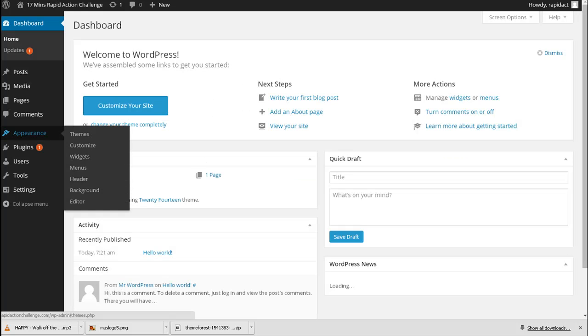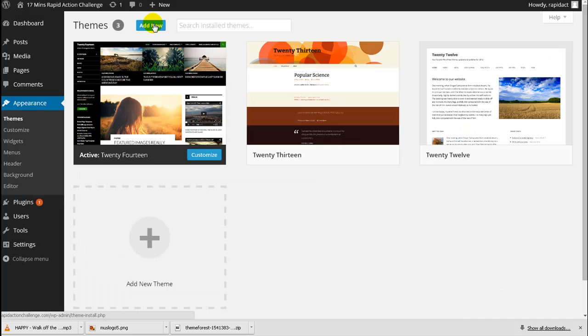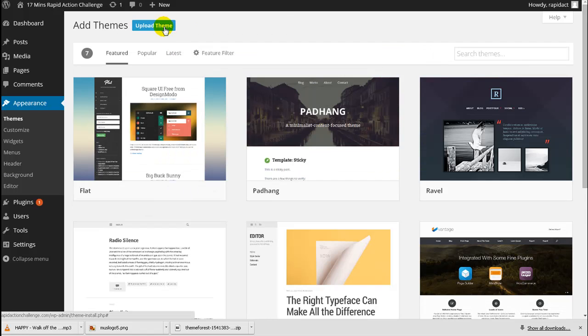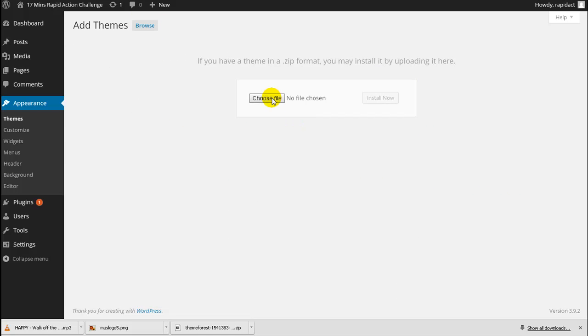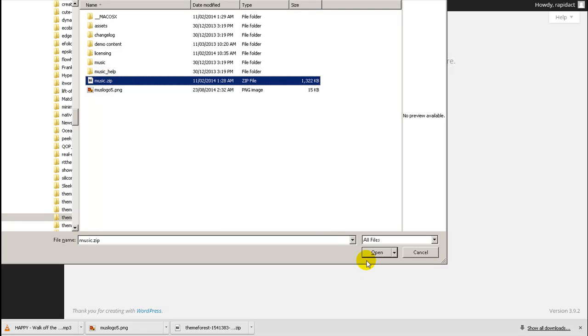To do that, I go to Appearance and then Themes, and then I click on Add New, and then Upload Theme, choose File, and I grab that music zip file that we extracted yesterday.